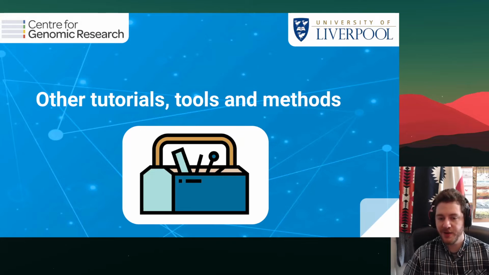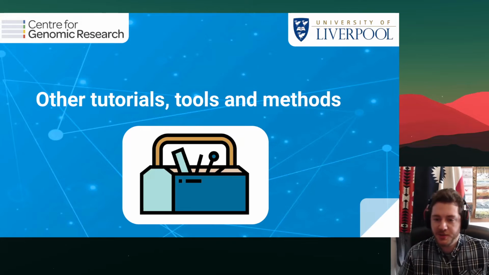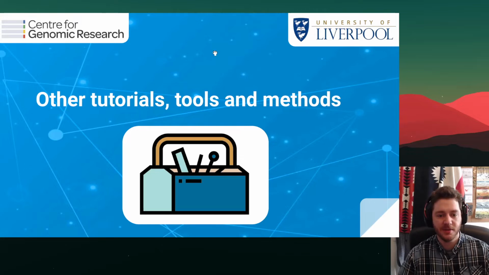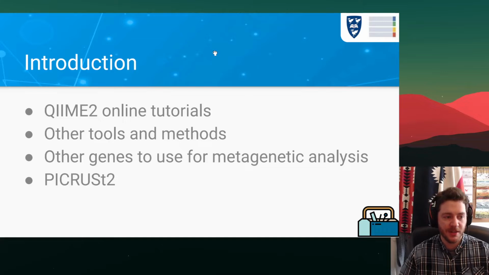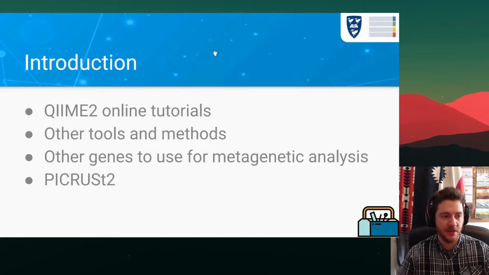This is going to be a quick presentation about other tools, tutorials and methods available for QIIME 2 and 16S analysis in general. So we're going to talk about some of the QIIME 2 online tutorials that are available, some other tools and methods, some other genes that you can use for metagenetic analysis, and I'm also going to talk about PICRUSt2.